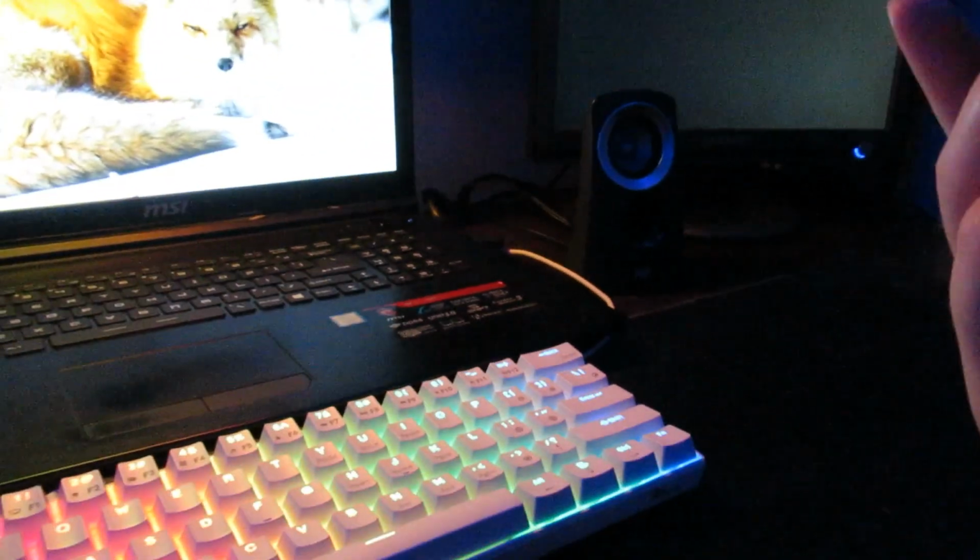The next thing is my mouse. It is a Razer Deathadder Pro. I love this thing. Now that we're on the fact of headphones, oh my gosh, I don't know why I just skipped ahead. It works great.